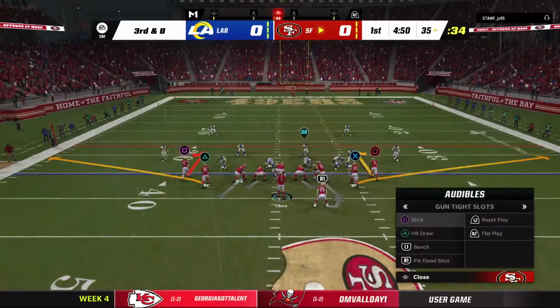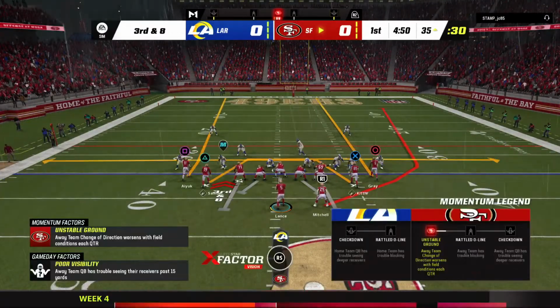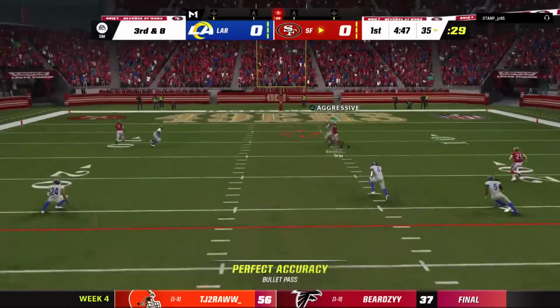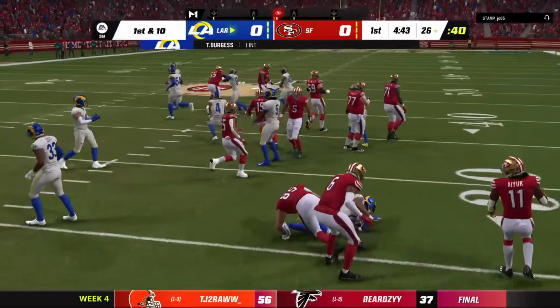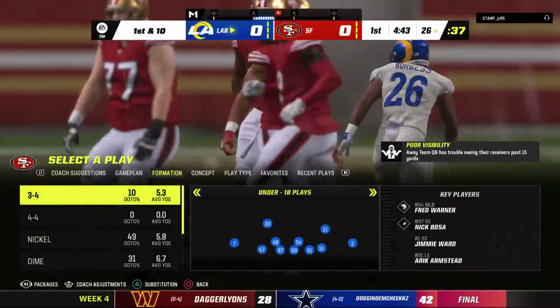Okay. 7th play of the drive forthcoming on 3rd and 8. Throwing now is Lance. And he fires one that's intercepted. And the Rams are going to get the football here as they force the INT on the game's opening drive.